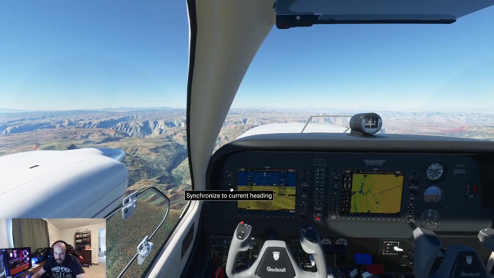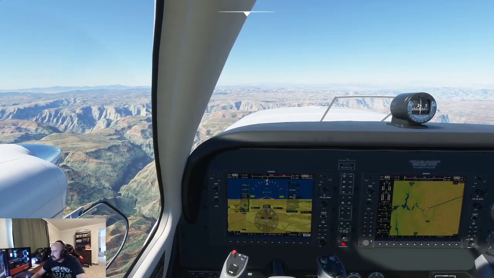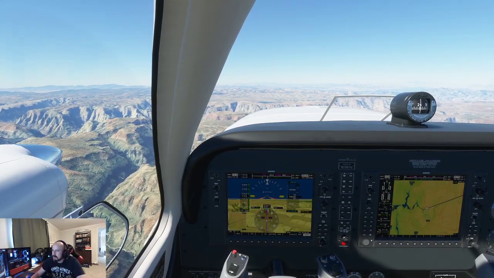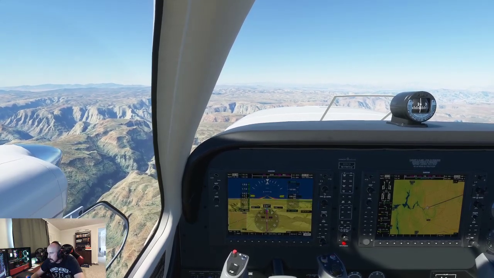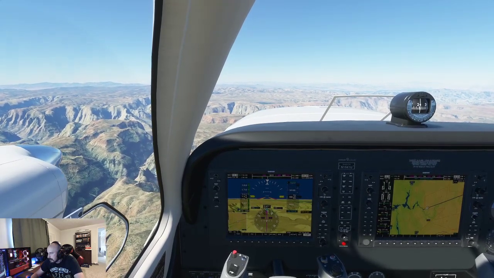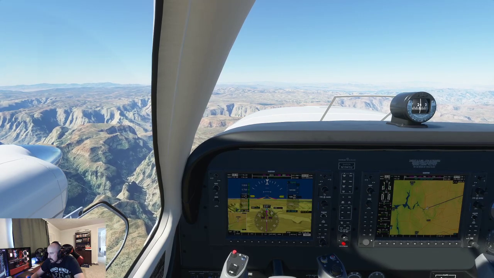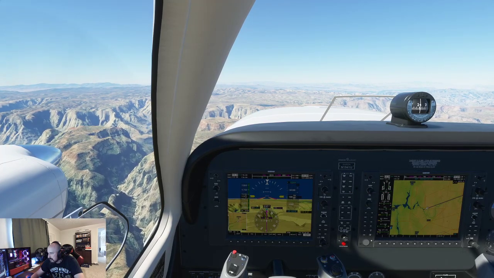Alright, I'm gonna sync up the heading. Sync up heading mode and just switch to heading, because we're just about to where we need to be. Real quick, I'm just gonna check the VATSIM map. I wanna see which center coverage I'm currently in. I believe I'd fall under Albuquerque right now. Oh, no. There I am. I fall under nothing.